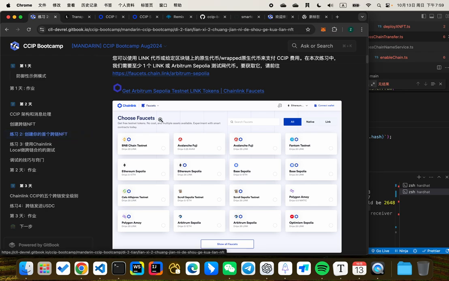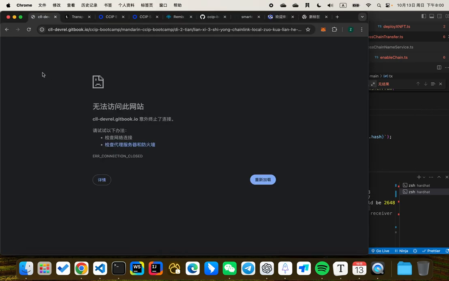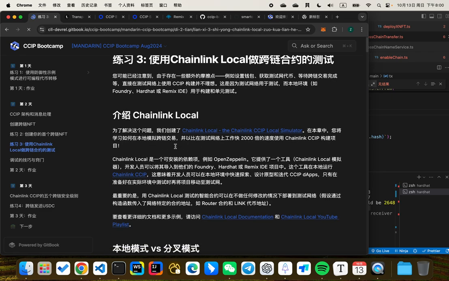Mint an NFT on Arbitrum and transfer it to Sepolia using CCIP. If you do this, you will wait a long time because cross-chain transfers have many messages to process.